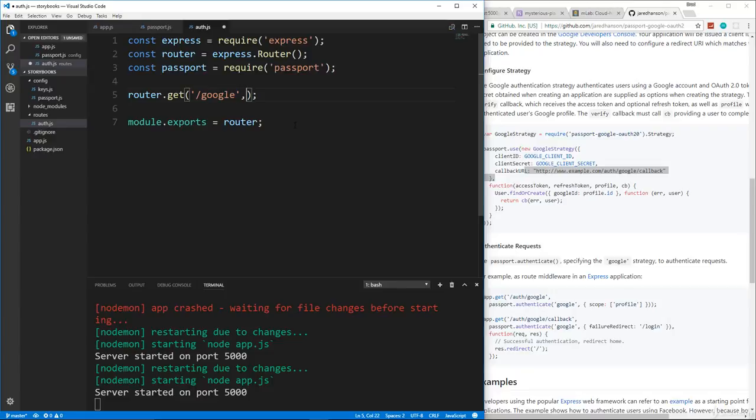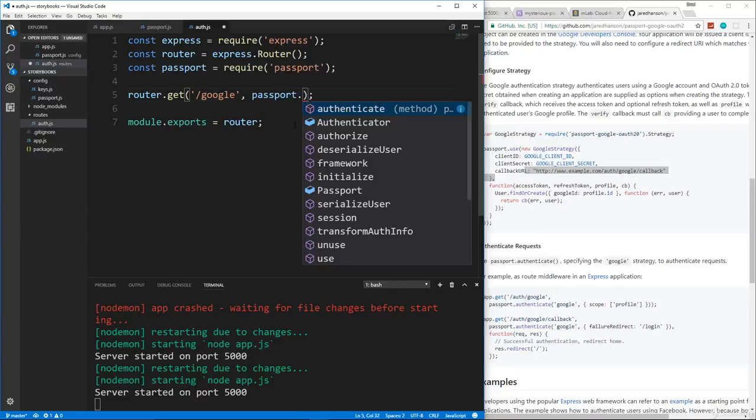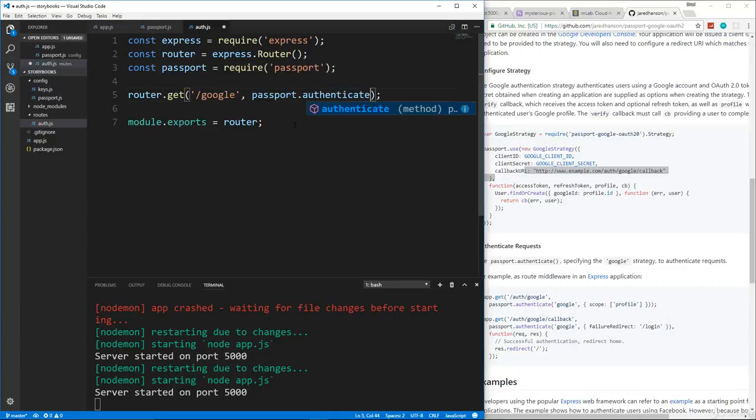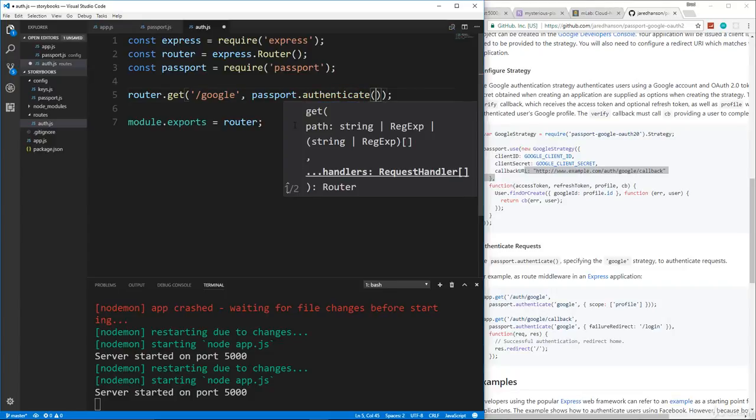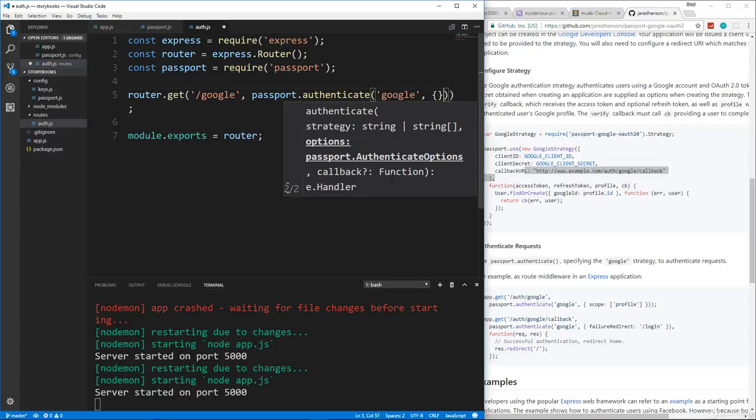And then the second parameter here is going to be passport.authenticate. Okay, just like it was in the last project, except we're not using local. Remember last time we did local, now we're using Google, okay, and it knows the strategy's name is Google. It knows that automatically. And then we need to pass in another parameter, which is going to be the scope.